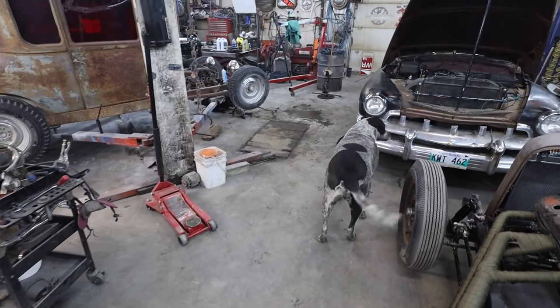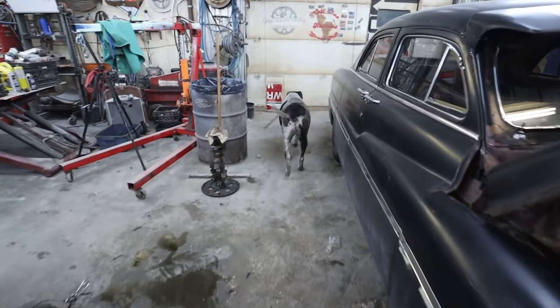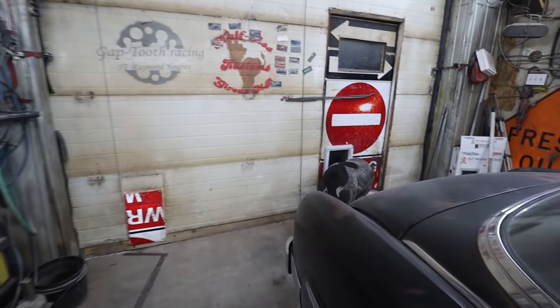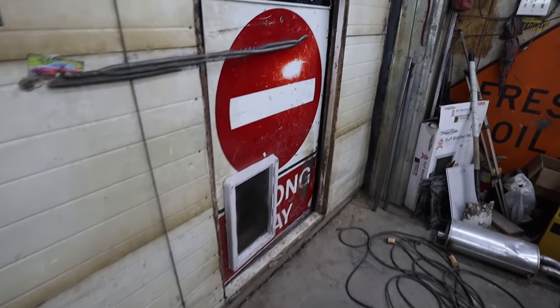You've had enough, eh? All right, well, we'll go in tonight and be back at her tomorrow. I guess I'll do some sanding and some prepping on the cab, and then we'll blow some flake on there and see what happens. Right, doggo? Is that a plan? Oh yeah, you don't care, you're gone.